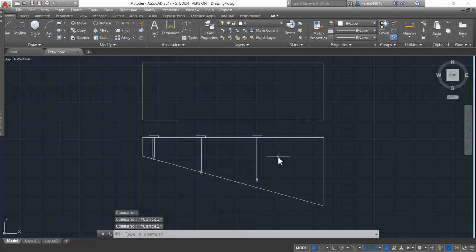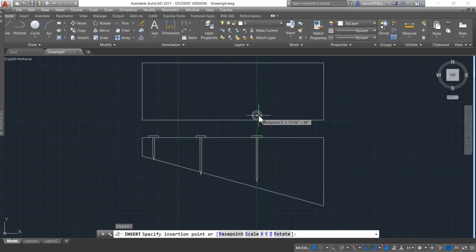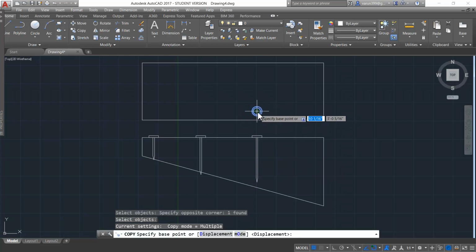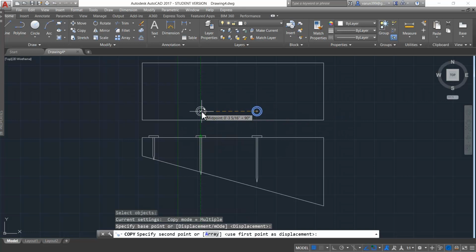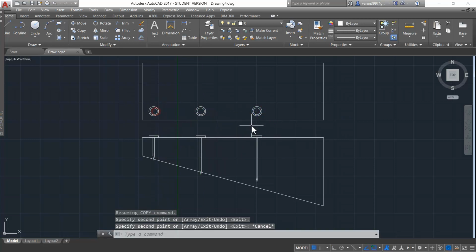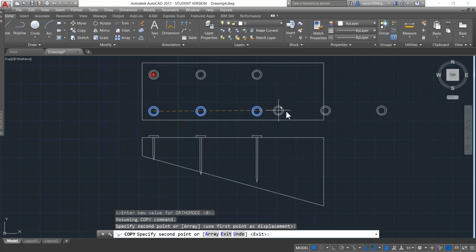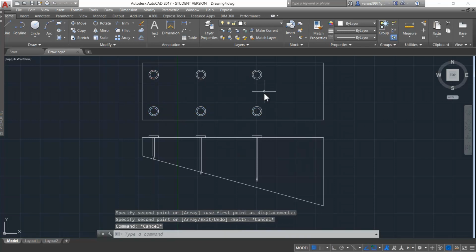Correct. Now if you want to insert in this area, we can insert it too. I press enter, go for OK and insert it with the same midpoint like this. Right. I can copy it with this midpoint to the center point like this and to the midpoint like this. You can select the entire object, again copy with the center point and place it somewhere here like this. So this becomes the top view and the front view of the object.